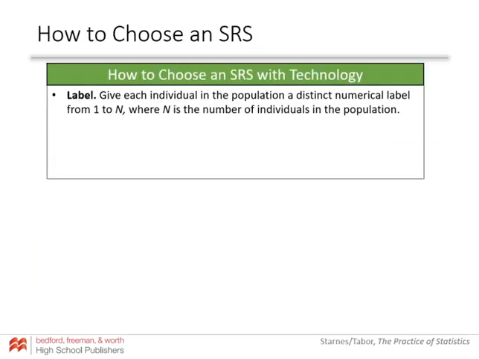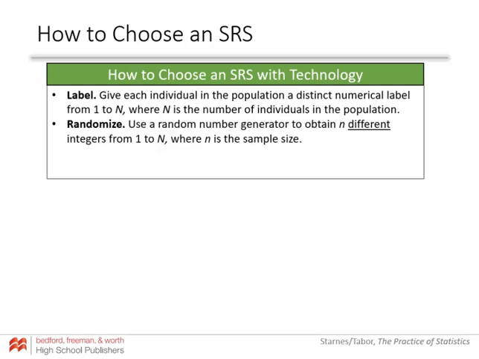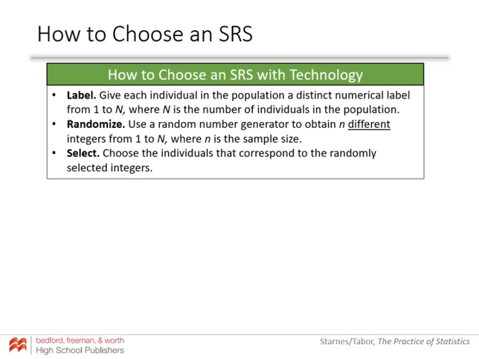So there are ways that we can do this, and you are going to have to not only do this, but be able to look at a scenario and explain how you would do it. There are 3 different ways that we're going to look at. First would be technology, some sort of random number generator. First thing we have to do is label the population, give everybody a number. Use a random number generator to get however many different numbers, if our sample size is 5, 5 different numbers. Okay, and then those are our people.